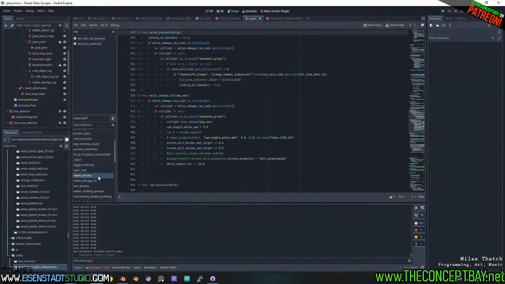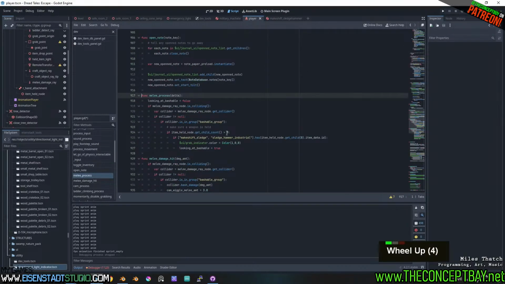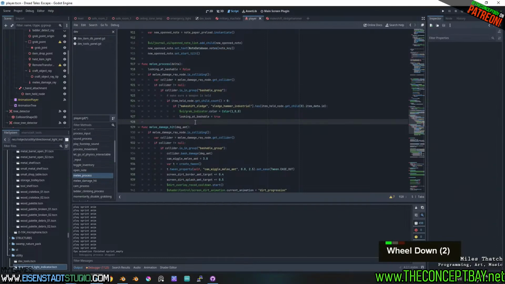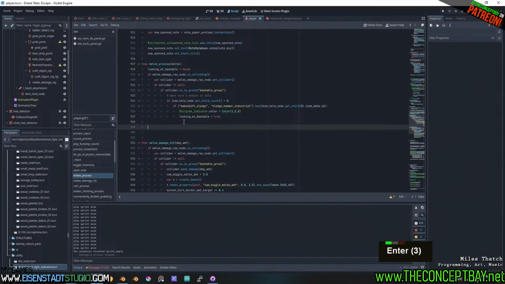melee process. Okay. Looking at bashable. I think we can handle it here. It's got melee process looking at bashable false.